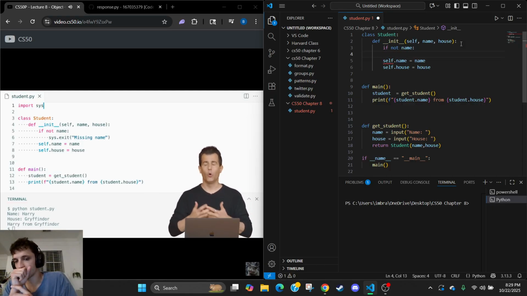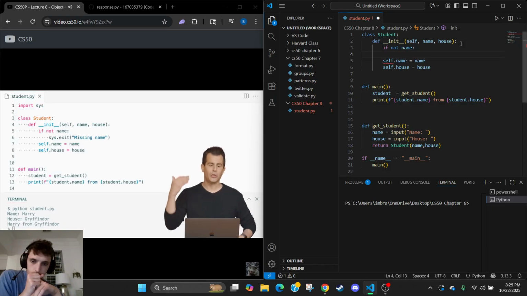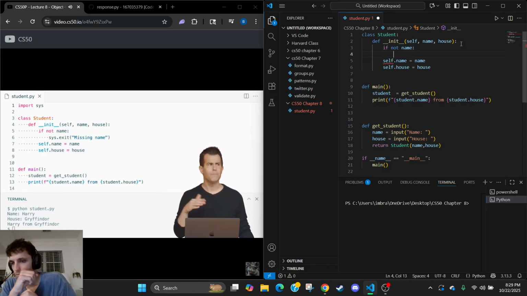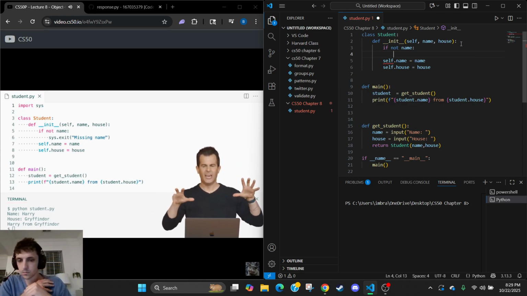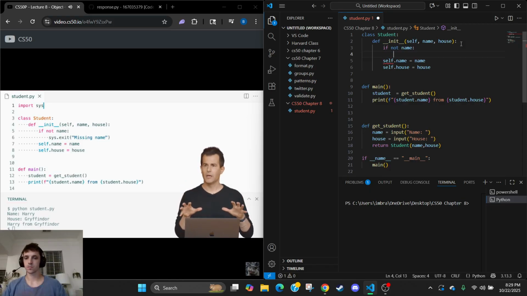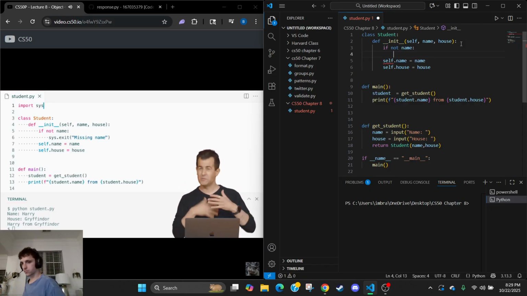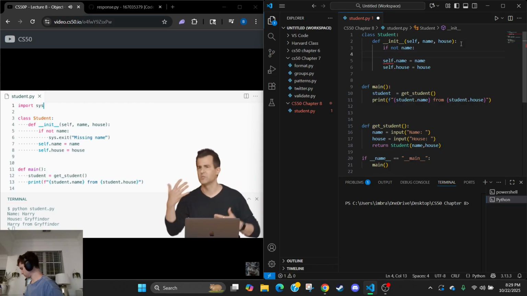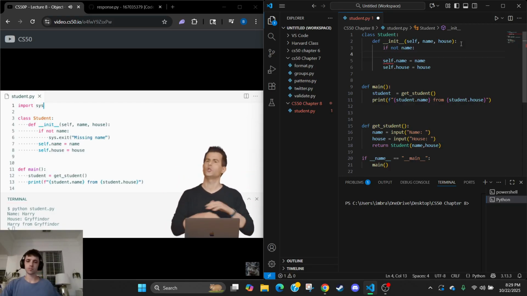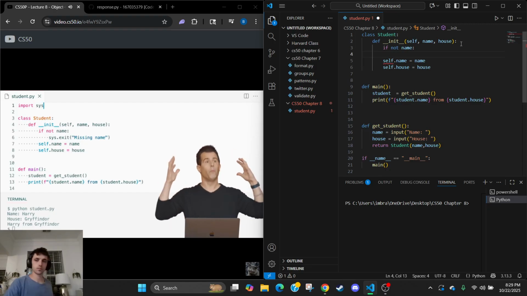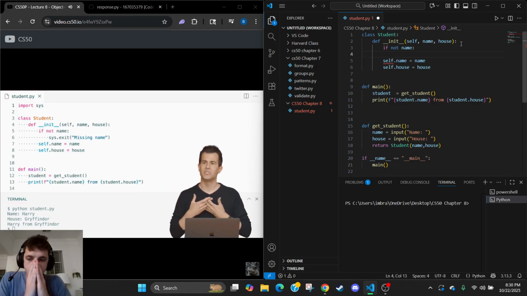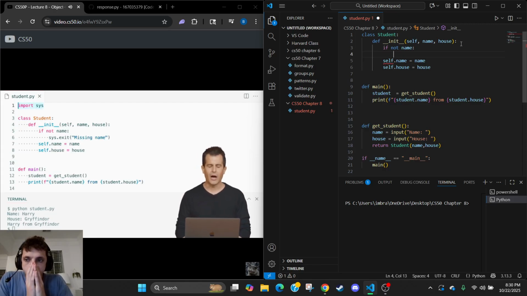Just because you, or maybe a colleague, messed up and called a function with an invalid name, you're going to quit my whole program? Like, that's really, really extreme of a response. And you probably don't want to do that if your program's in the middle of running. You might want to clean some stuff up. You might want to save files. You don't want to just exit a program sometimes in some arbitrary line just because input was invalid. So I don't think we want to do that either.